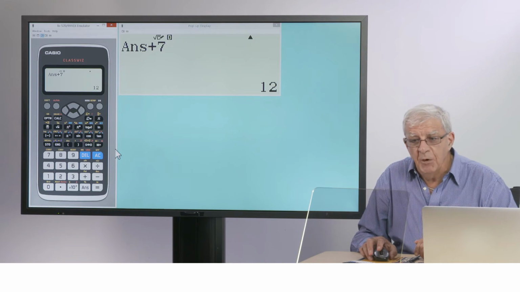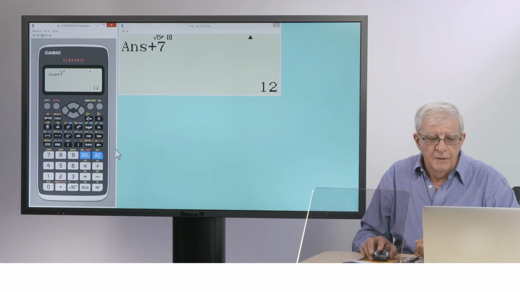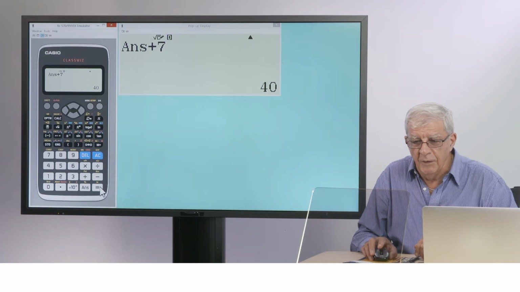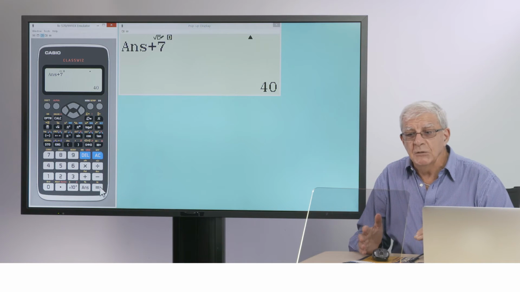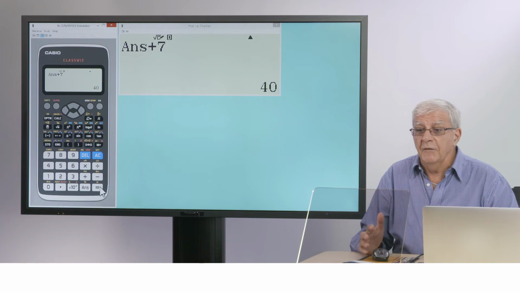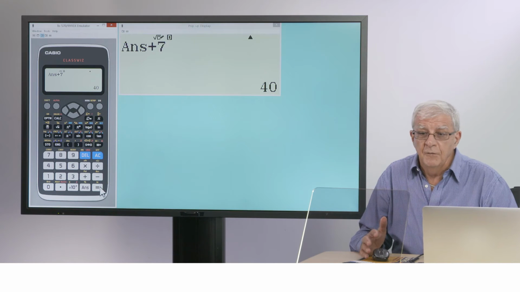Now to repeat the same operation, that is to add 7 to the previous answer, tap equals again with no instruction added, so the same command will happen. That's 7 more. And if we tap it several times, we can see successive terms of the sequence are generated. So as you can see, the ClassWiz has a built-in recursion procedure. This idea is not restricted to addition. For example, a similar process can be used for subtraction or for multiplication.